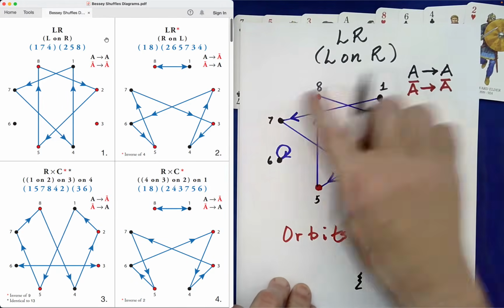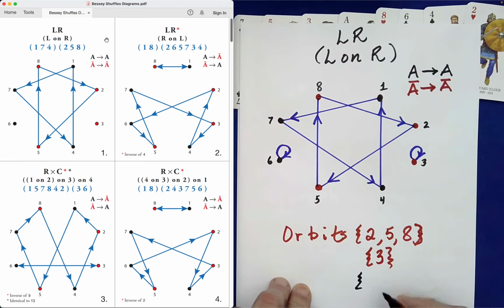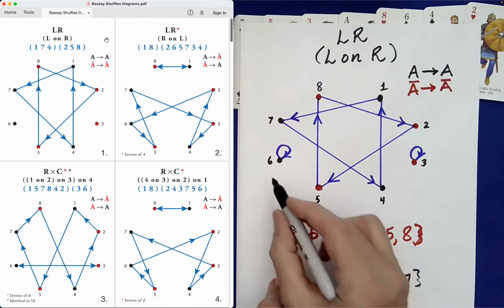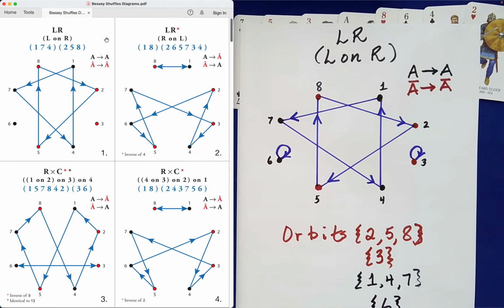So it's like they just cycle around. They just trade places sequentially there. So 1, 4, 7. I've just listed them in order, which doesn't matter when you're writing set notation. And then the remaining orbit is the one over here for 6. 6 is in its own little orbit, since this shuffle leaves 6 alone.